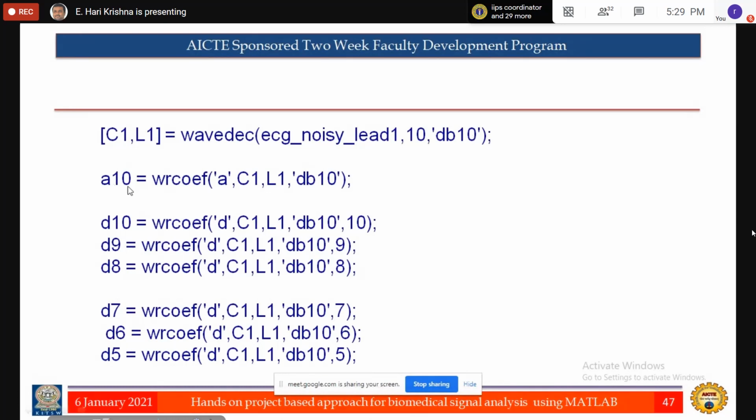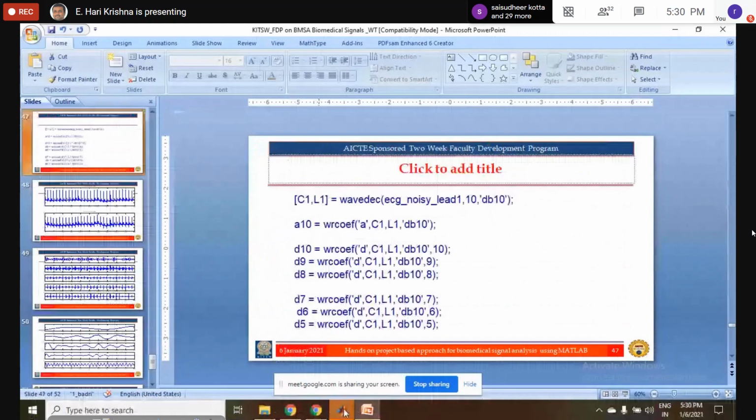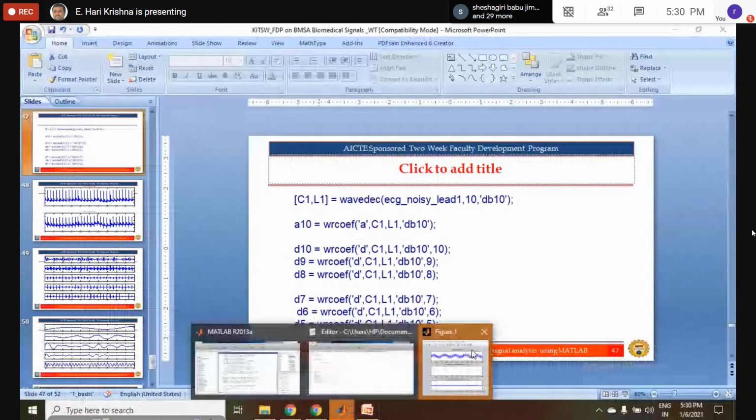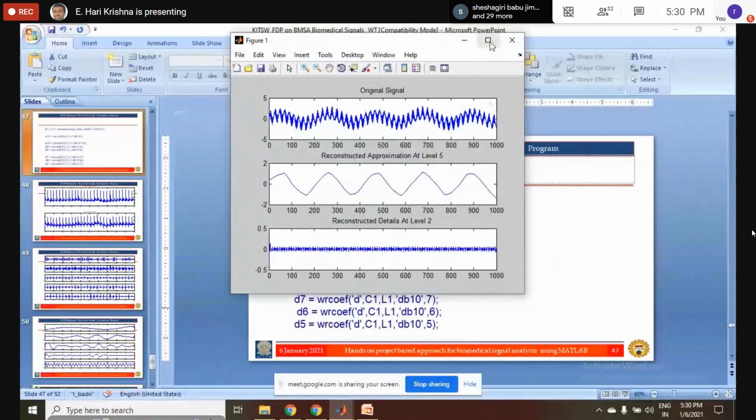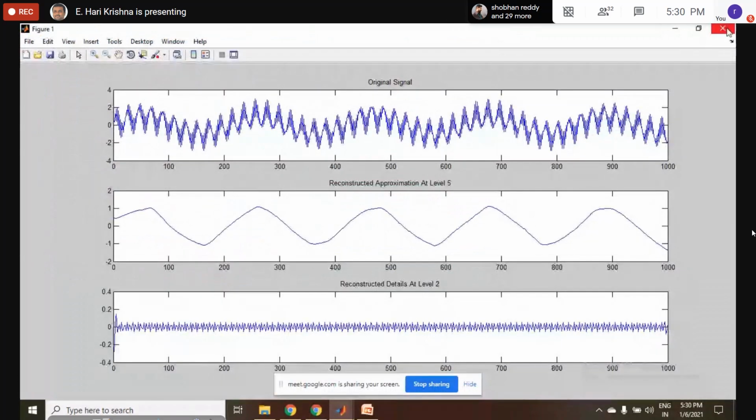Now A10 I am constructing here with WRCOEF, using only the approximate coefficients. D10 is constructed considering only the D10 coefficients. Likewise, you can write the program and see the result. Previous MATLAB results are provided here.